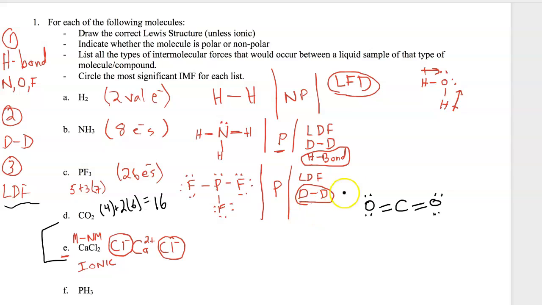And to say whether this is polar or nonpolar, even though the oxygen-carbon bond is polar, because they're pulling in opposite directions, this is actually a nonpolar molecule, just like a tug-of-war. That was in our Kahoot. And so this guy is nonpolar. That means the only intermolecular forces are London dispersion forces. So any nonpolar molecule has only London dispersion forces.